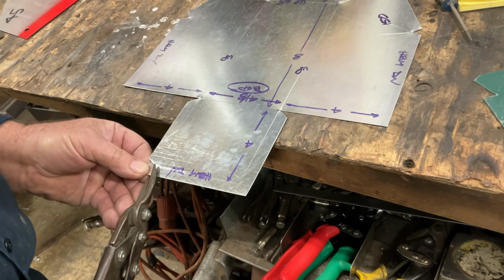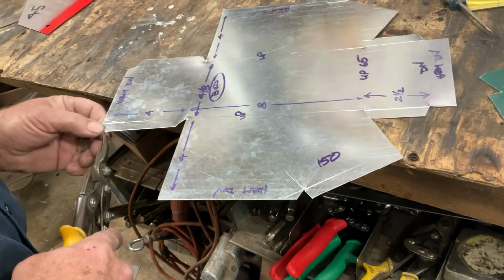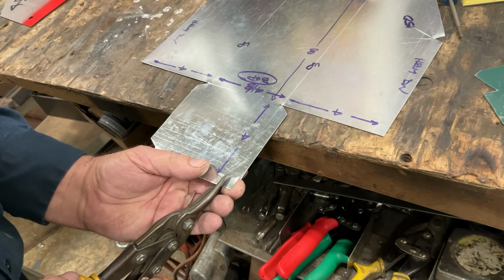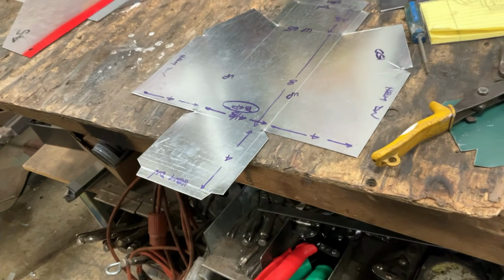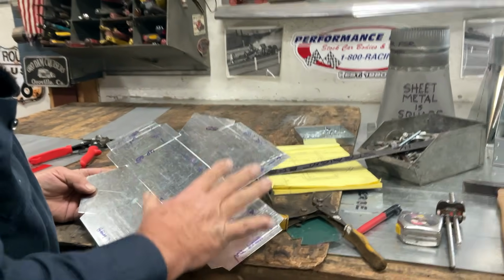And the hem, tab, hem. Notice my snip is going to cover it. There we go. Now we're ready to start bending this up.